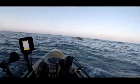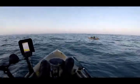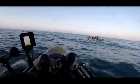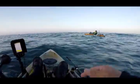The swell's big today. I got stuck over there because my fish finder is not working. But now it's working.